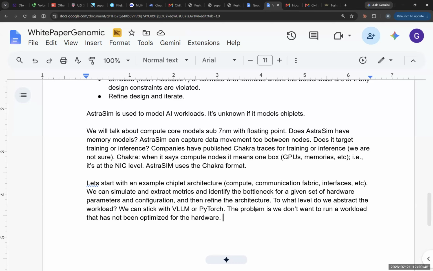I think I have the other concern, and maybe I'm wrong, but can PyTorch actually understand that I have a 4 accelerator system and each accelerator consists of 4 chiplets? Can you partition this workload amongst these 16 units? I'm not sure. Yeah, I'm also not entirely sure. Somehow I think it might be able to do that. But we'll find out. I'm actually a little skeptical, but that might be a question we would have to answer.